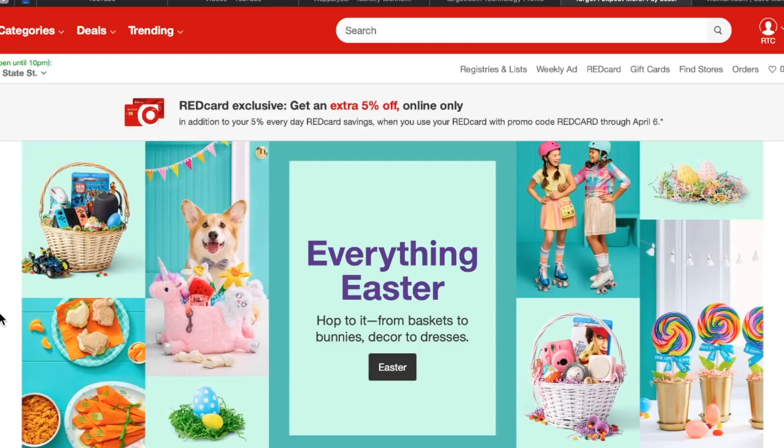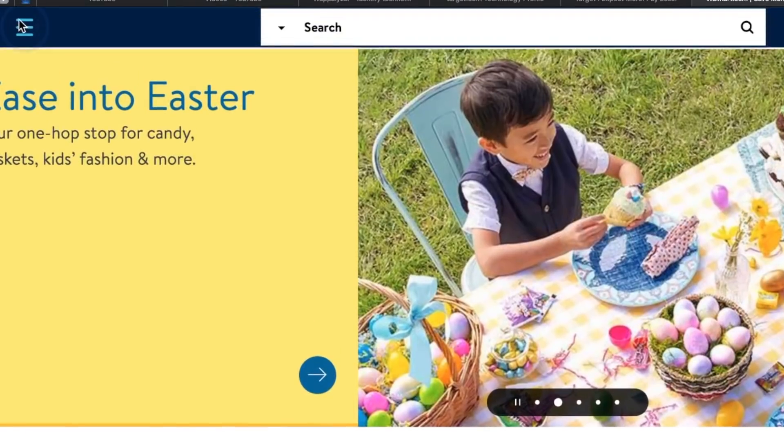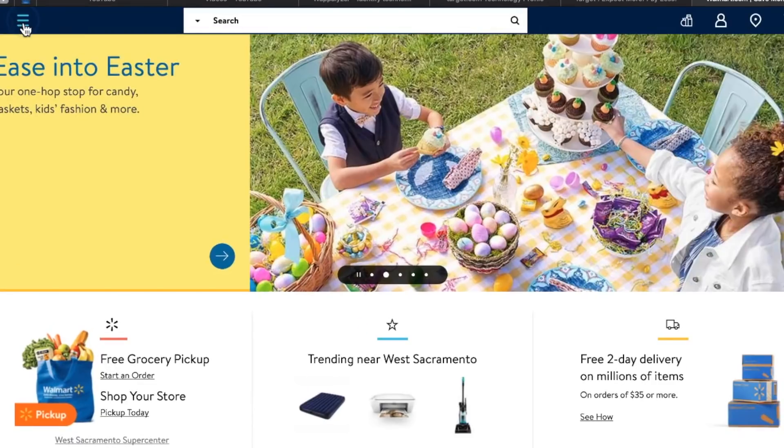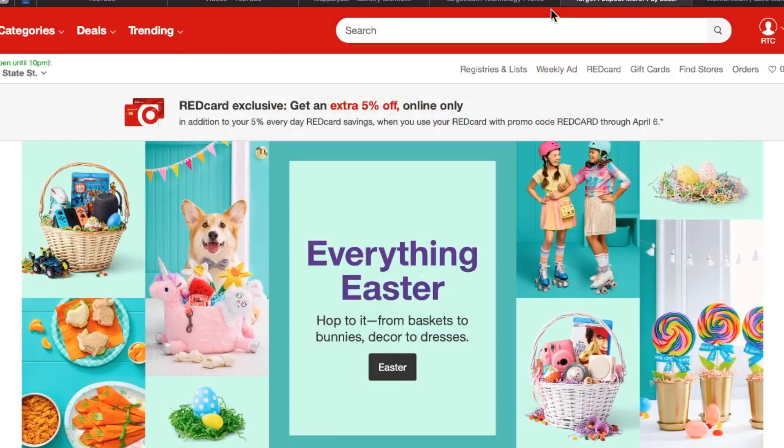Back to the site — here are the things that I stole. The first thing I stole was a very simple yet descriptive nav bar. Going over to Walmart.com, their nav bar is a little tricky. Some of these things I don't know what they are unless I hover over them. A user should be able to identify things as soon as they look at them. I have no idea what this little widget right here is, but if I hover over it, it says 'grocery.' Then there's the always-debatable hamburger menu. A lot of people still don't know what that is, and on a site like Walmart.com, that's going to be confusing for many users. But going back to the Target site, it's very clear what you're about to click on — the nav bar is priming the user for where they want to go.